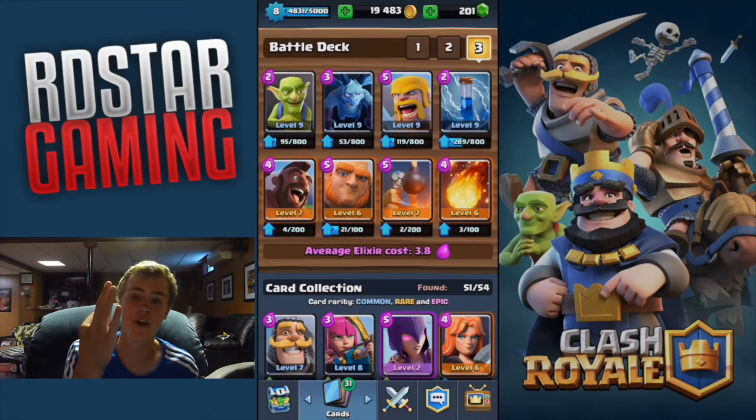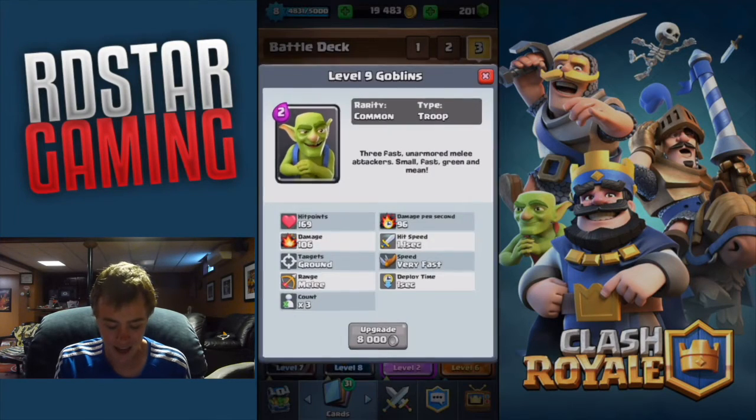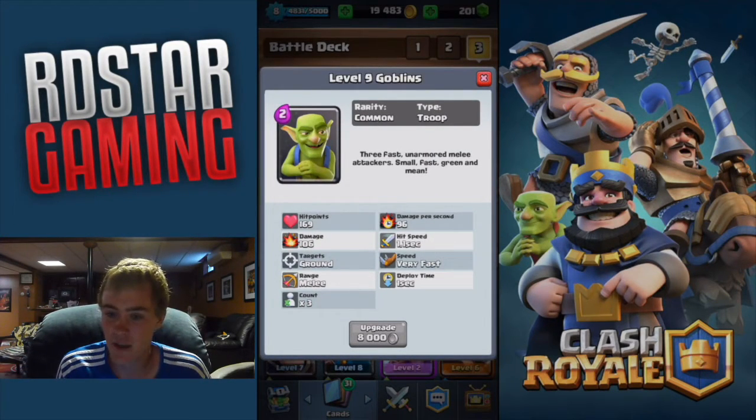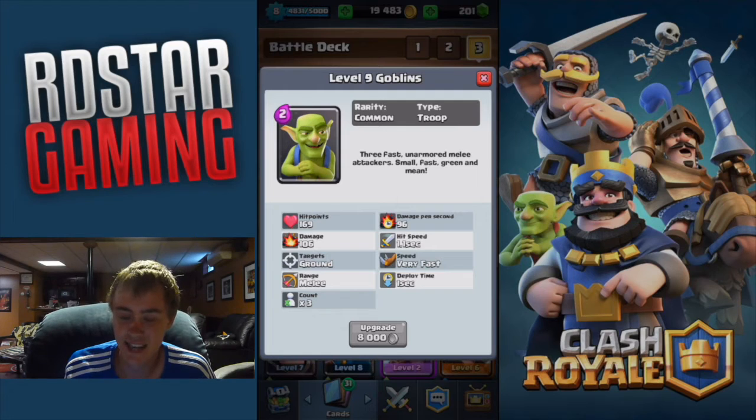Alright, so in the third spot, the number 3 common card that you should upgrade is the Goblin. Now, just overviewing his stats here. 96 damage per second, but if you have 3 of them, you're getting nearly 300 damage per second, 288 to be exact. They're very fast.